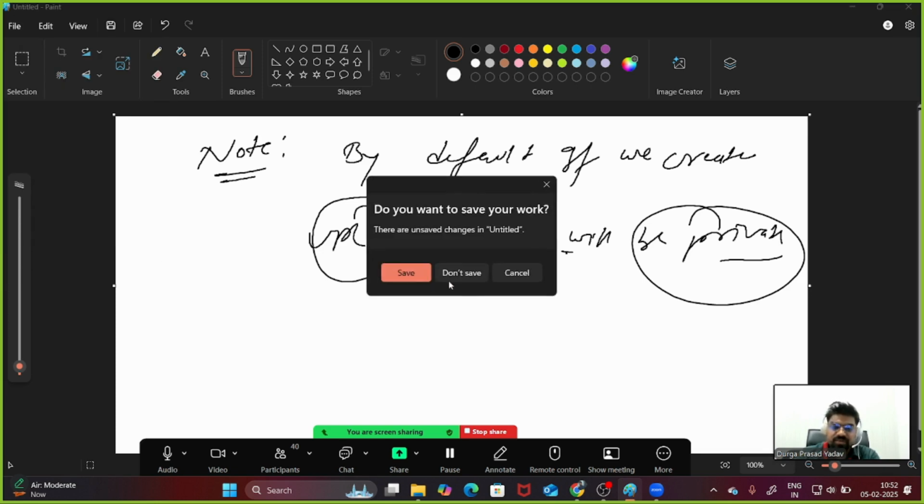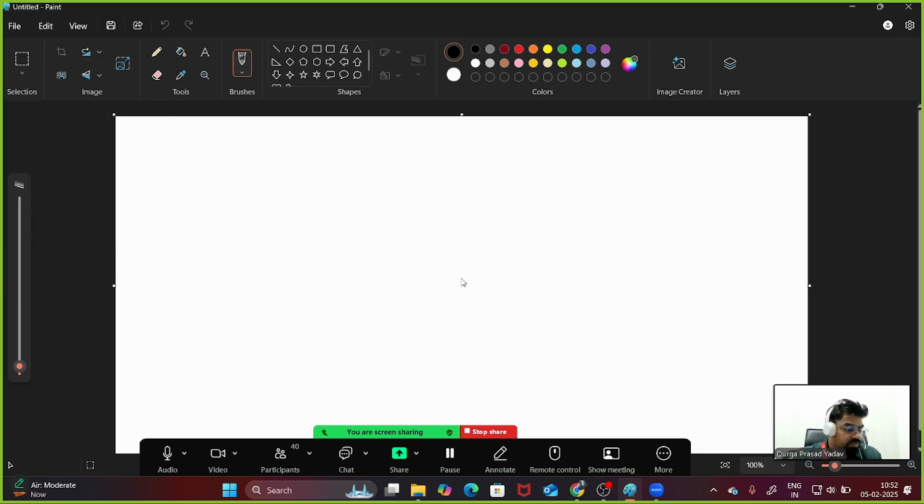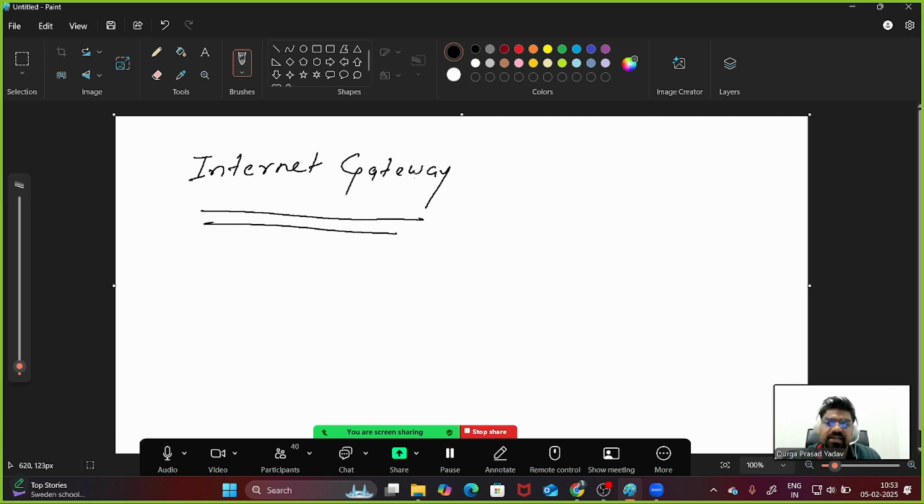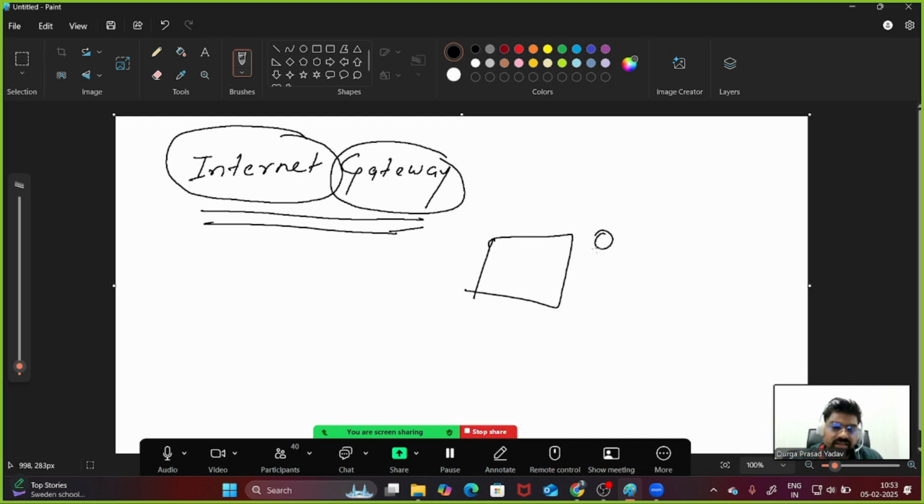The next thing which AWS has introduced is the internet gateway. When I say internet gateway, there is internet and there is gateway. Let's say this is your network and here is the gateway.